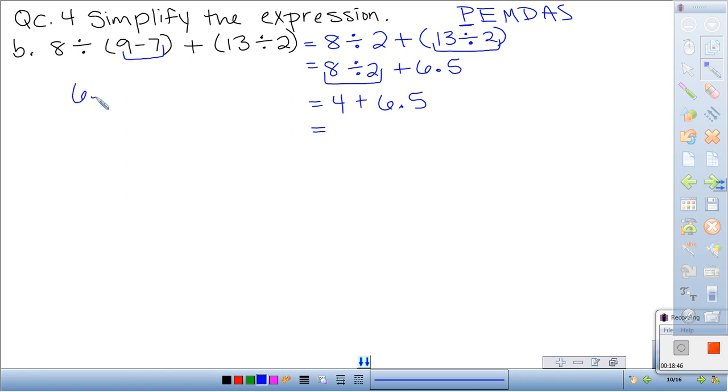Again, if you want to work that off to the side, make sure you're lining up your decimals when you add. So put the 4 here, because the decimal's after it, and a 0. So when we add, bring your 0 plus 5 is 5, bring down your decimal, and 6 plus 4 is 10, so we get 10 and 5/10 as our answer.